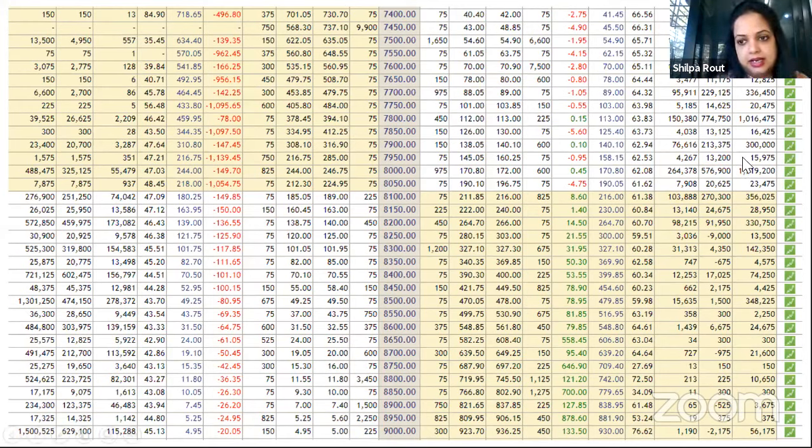The reason being that we have the support at 8,000, and if we breach that we will see 7,500 because the next maximum OI stands at 7,500. Also we have a support at 7,800 if you can see. And if you see all this, the most active strike has been this 7,800 strike. So which means that after 8,000 we have a good support at 7,800 zone. Only then we will move down to 7,500 or below levels.